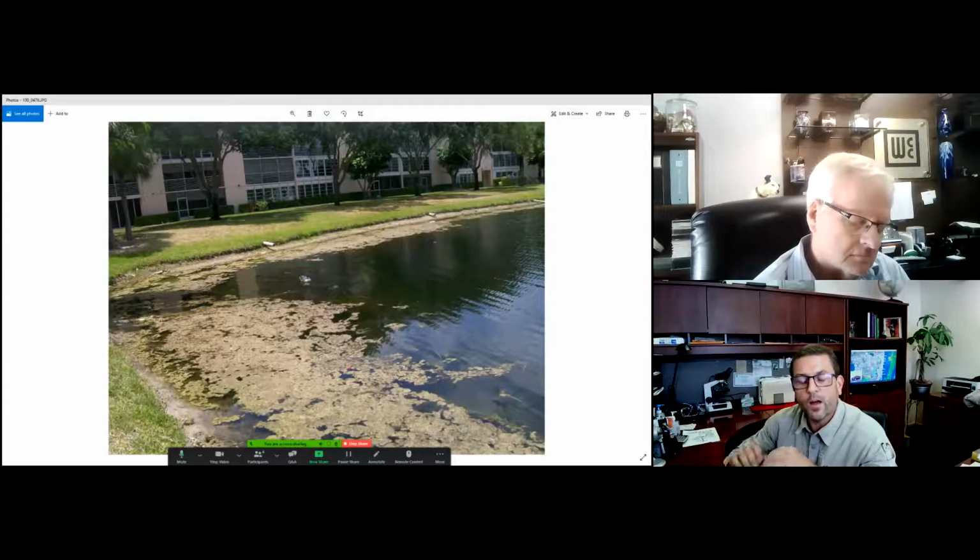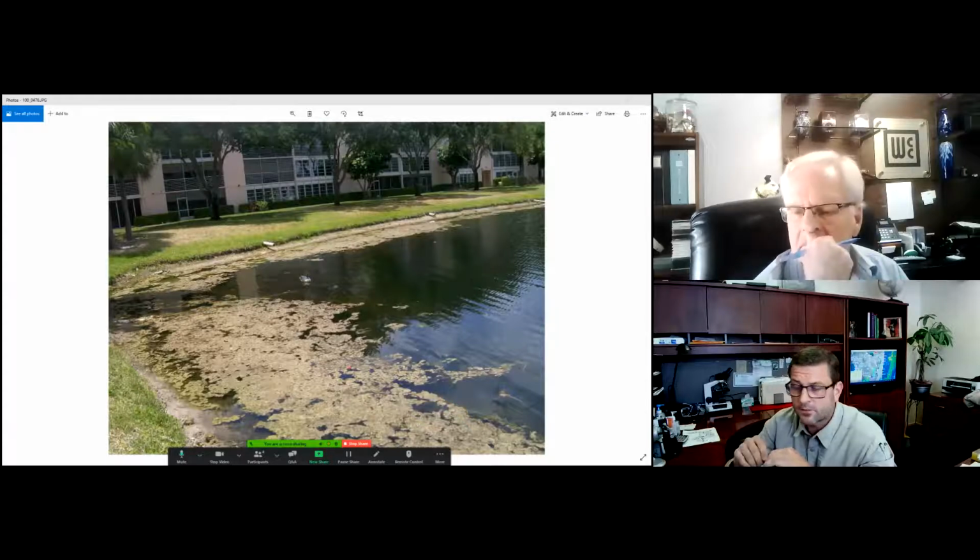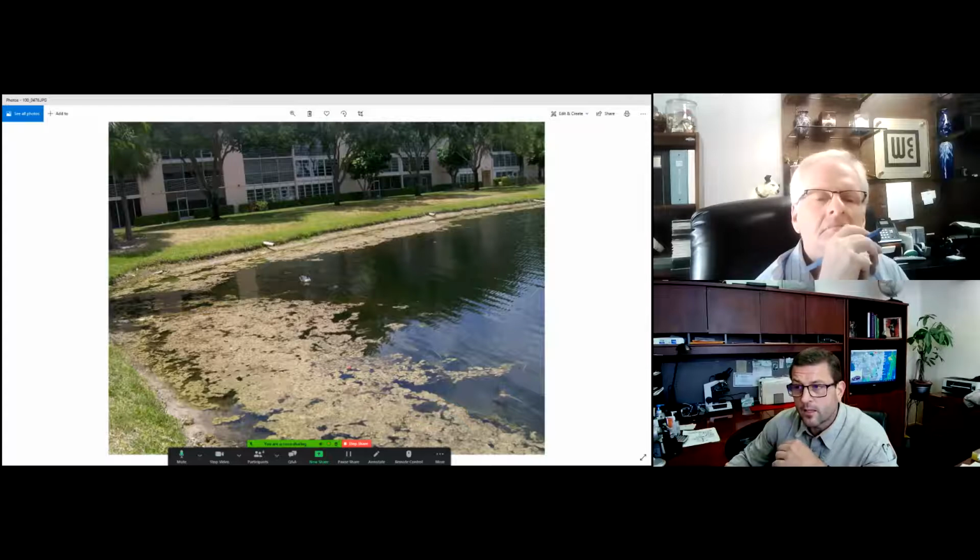And so not all lakes are created equal. Windmore's lake system, being we're guessing 50 years old, no one knows exactly for sure when it was dug, has gone through a lot of changes. And you can see from this picture, this is a wonderful picture, it shows many things. You can see the erosion that's happened over the last 50 years. You can see that primarily from these pipes sticking out of the ground, these white pipes.